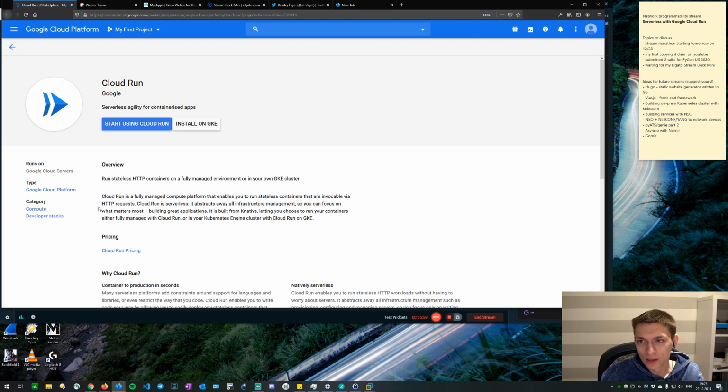I have this Python app which does something and I need libssh, or OpenSSL installed, or liblxml to parse XML. How do you put all of these dependencies together with my app to run in serverless? There were a lot of tension and issues there.